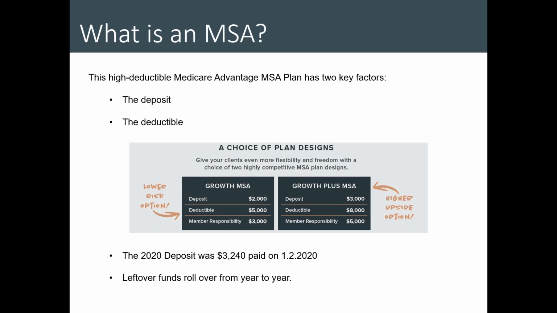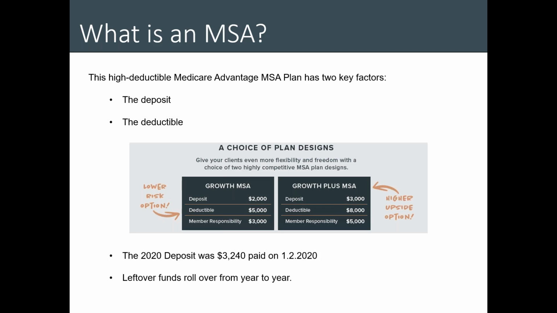I think of states like Mississippi, where everyone was in region 3, the entire state was region 3. To go from region 3 to $2,000 deposit with a $5,000 deductible is a massive upgrade for people coming from region 3s. Region 3 was often in the rural areas of states, or a state like Mississippi where it was the entire state. So that's going to be a huge bonus for people who are in the plan right now. They're going to love seeing the fact that they're crosswalked to the growth MSA.